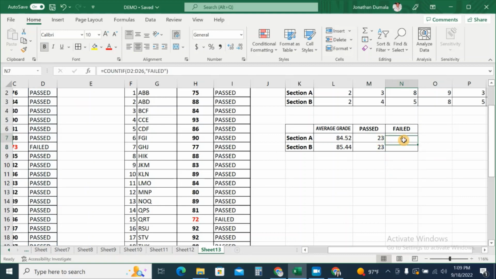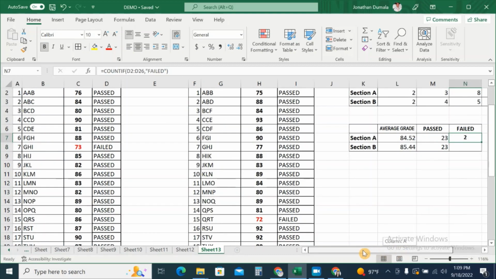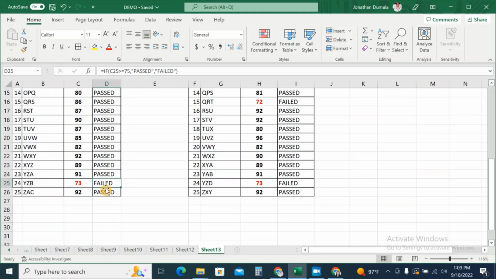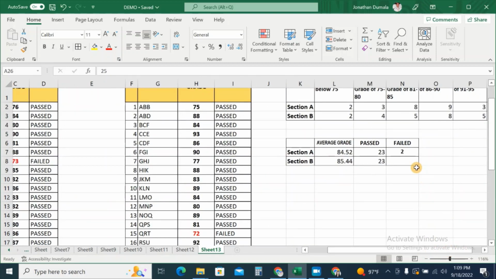So we have two from section A who failed the subject. So we have 1 and 2. Let's remember that there are only 25 students.